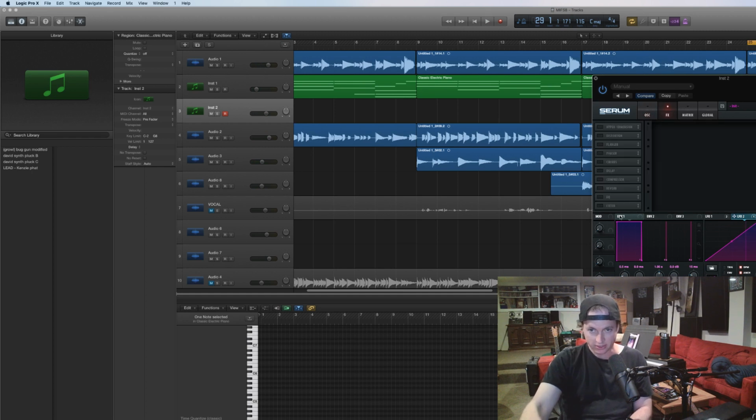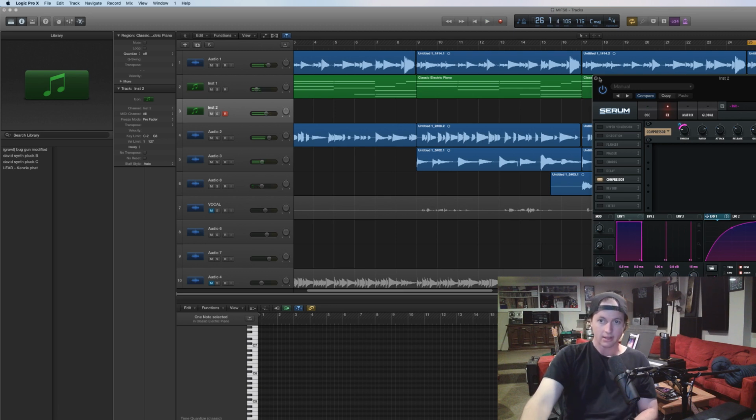Just turn off our filter. Let's keep it really simple. We'll add some compression. I got this from ModeStep, I believe Josh from ModeStep in one of his tutorial videos, but I really like the idea of using the LFO to move the threshold.